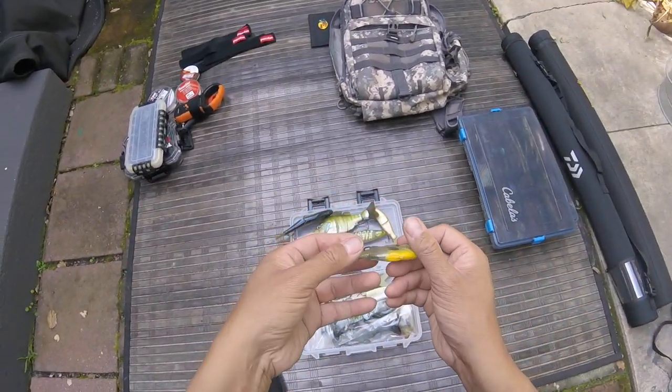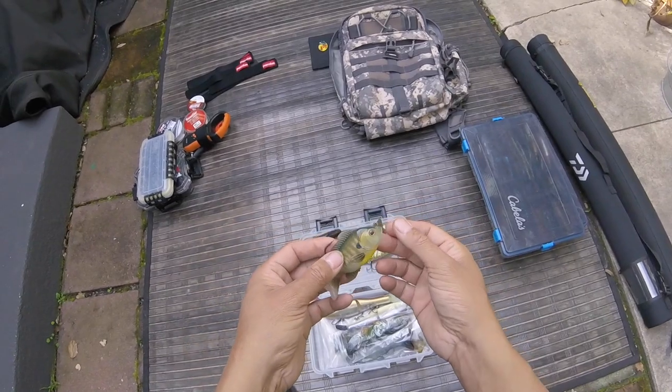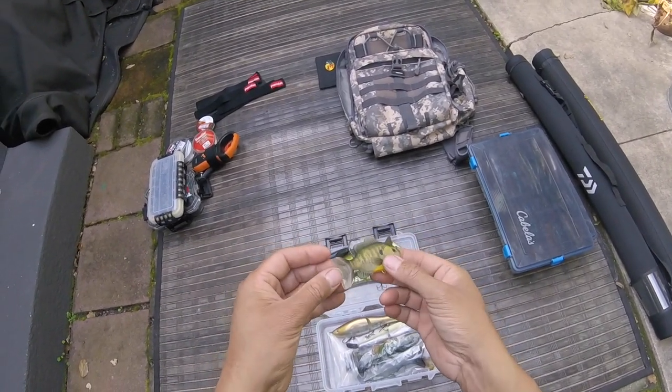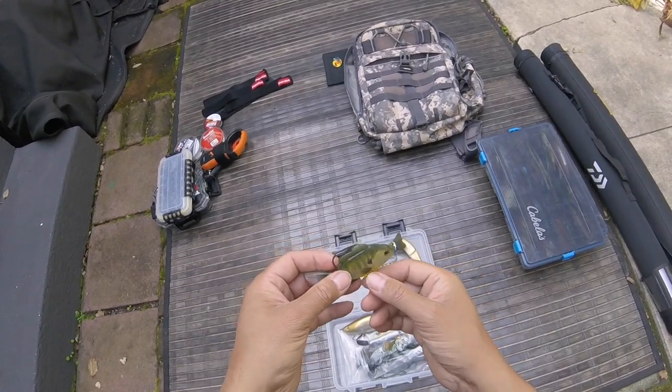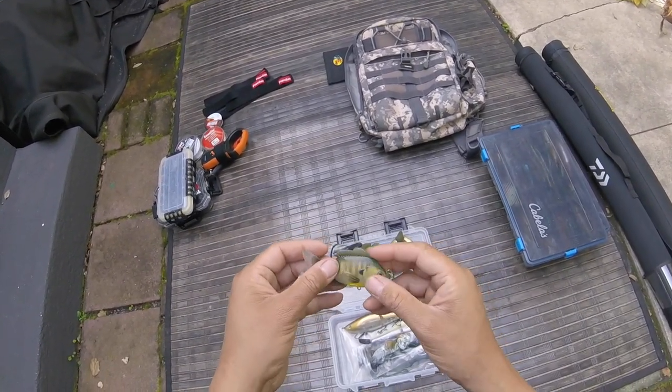A little Savage Gear bluegill bait. I brought this with me just to throw on beds and stuff. Haven't really tried it yet. Took the stinger hook off. Just use the main hook.